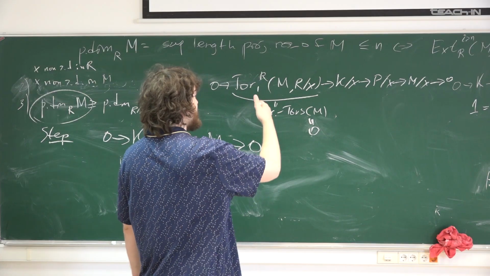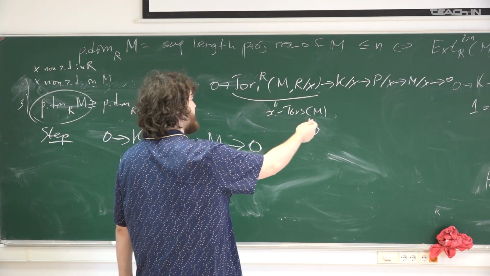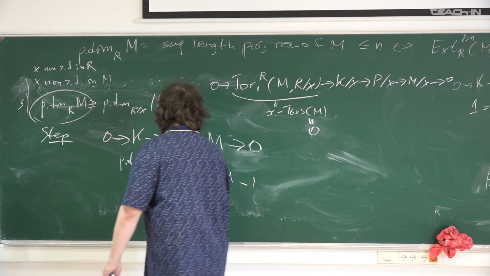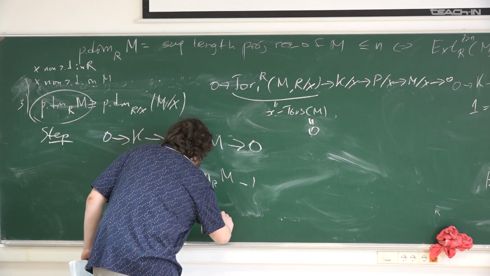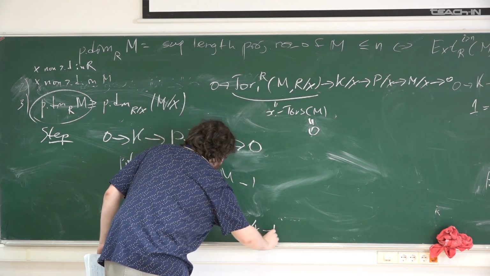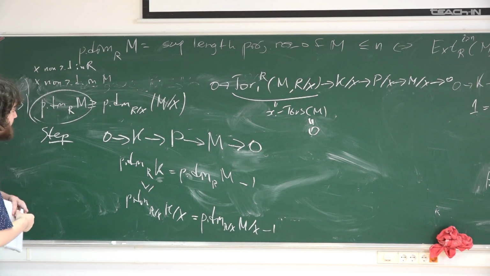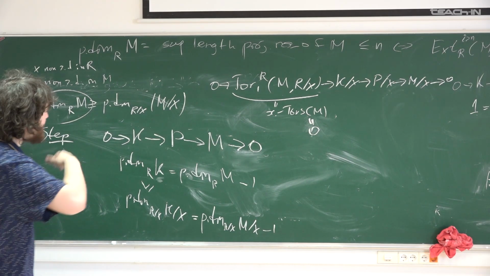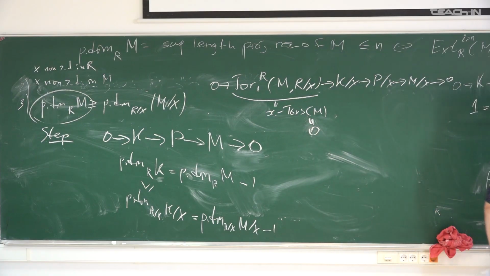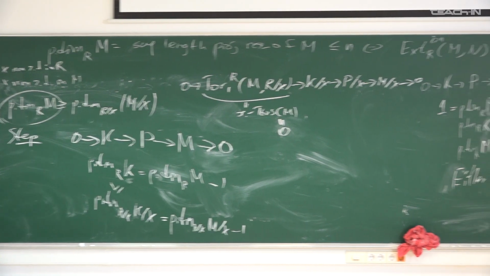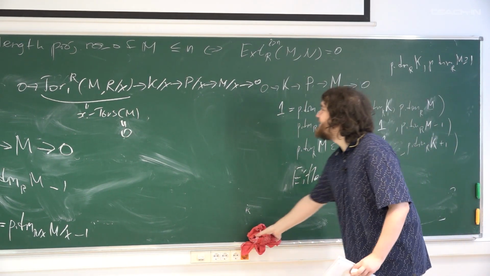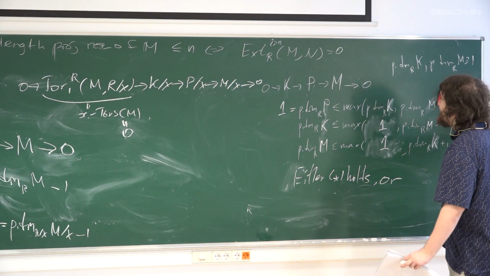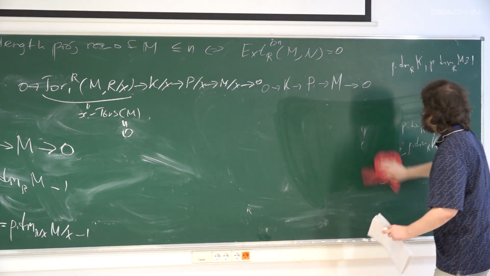From this short exact sequence over R modulo X, and again, this is a projective module, we obtain that this is exactly 1 less than this projective dimension over R modulo X now. And so we obtain the inequality. Okay? Here it's easier than the previous one. The previous one also, but you need some silly analysis of some counterexamples where it's 1 and 1 and 1 and it's impossible. Here you don't have to do this.